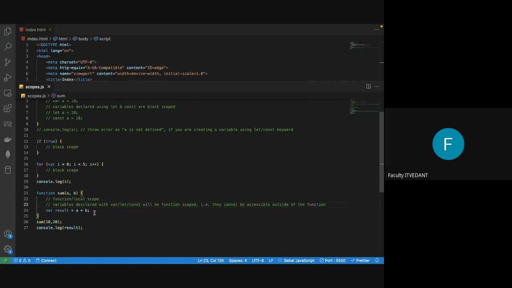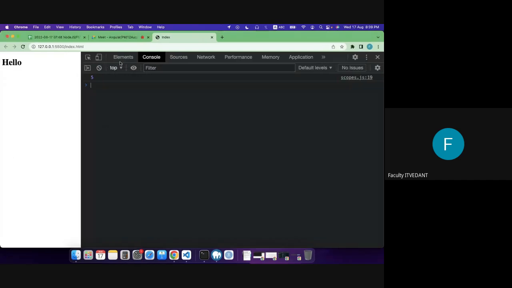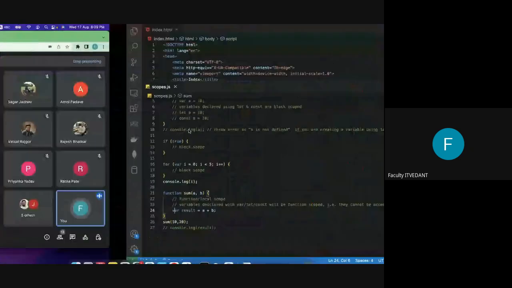That's the basic difference. Even though this is possible, I would always recommend using the let and const keywords. Got it, everyone? Function scope, global scope, and local scope.